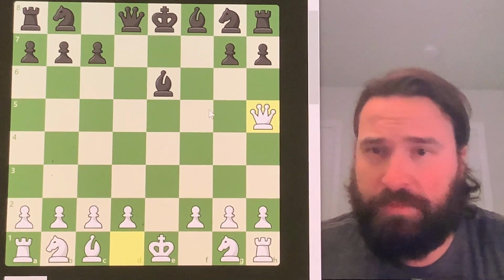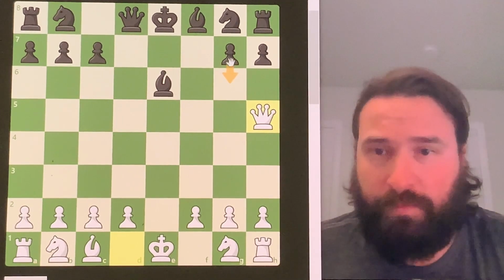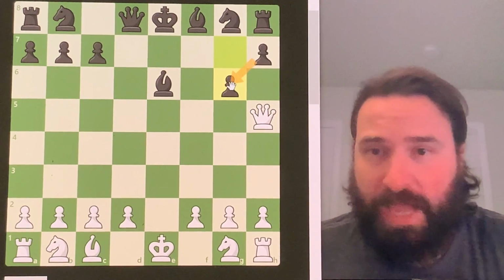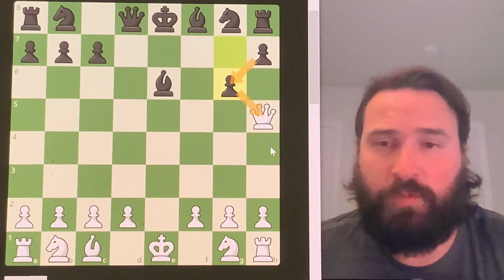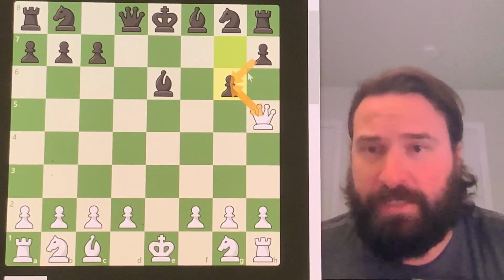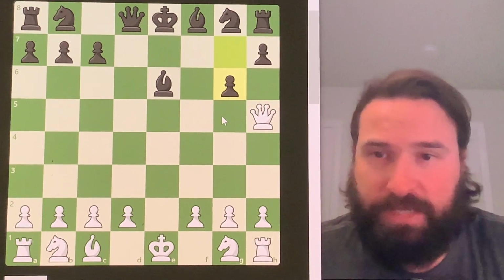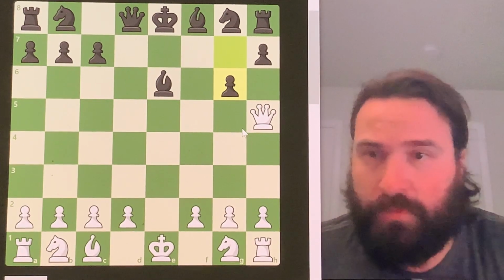Probably the best move in this circumstance would be to block with the pawn, because when the pawn moves here, it's protected by this other pawn, and it's attacking my queen. So my queen's going to have to move. If my queen takes the pawn, it's going to get taken by a pawn, and that's not a good trade. You don't want to trade a queen for a pawn. That's 9-1, and you're going to be losing 8 points of material.